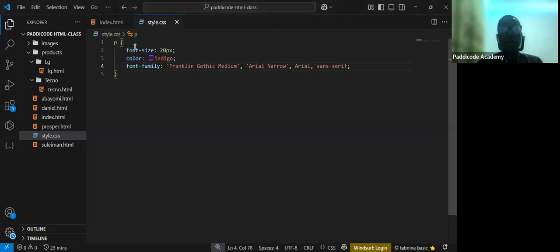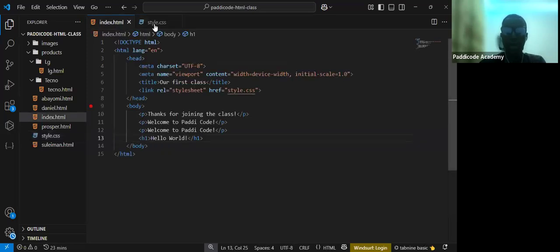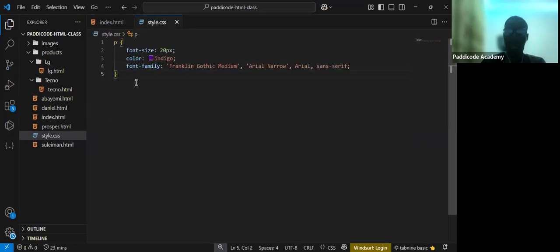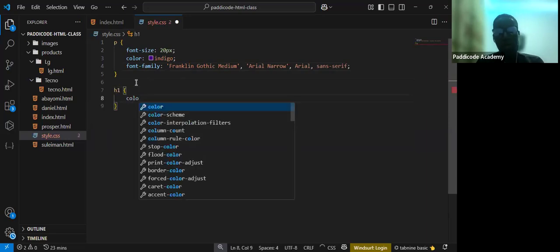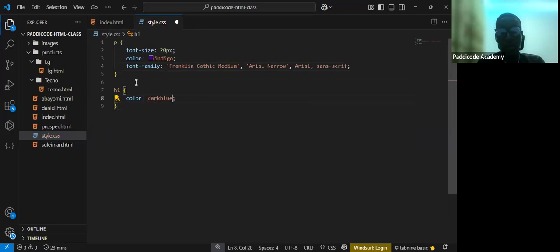All right. So we have the P tag here, and I said we've not styled the H1 tag. So how do we style the H1 tag? I'll put another space here, then use H1 as a selector. Then I'll put color, let's say dark blue.